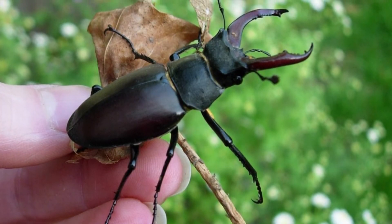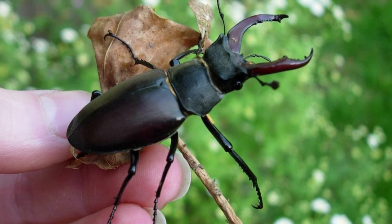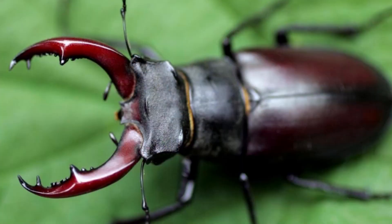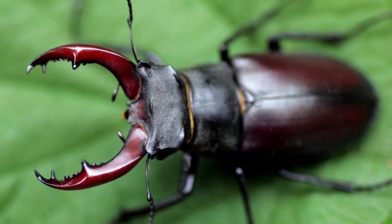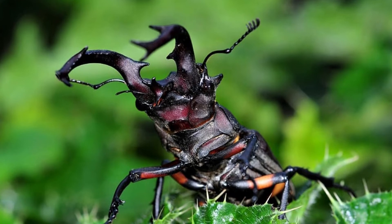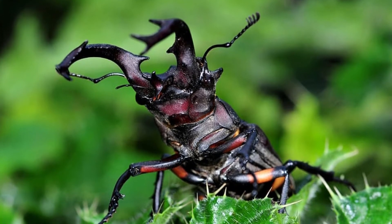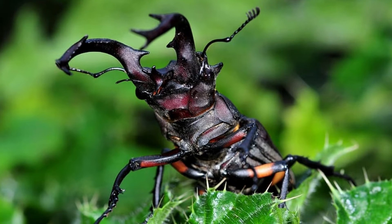The larvae, by contrast, have a more grub-like appearance with an orange head. Measuring around 3 inches long, they are generally larger than the adults, even without the giant mandibles. While stag beetles have large mandibles, they generally do not bite humans. If they do feel threatened and bite, however, male stag beetle mandibles are not harmful, while female bites can be quite painful.